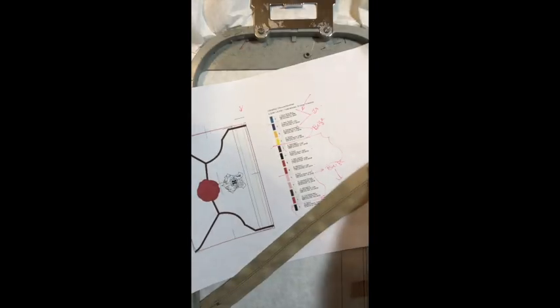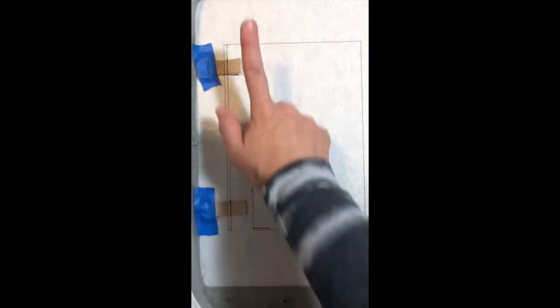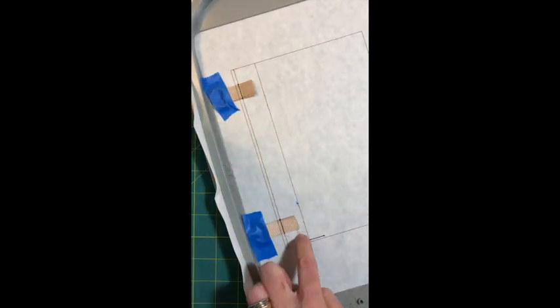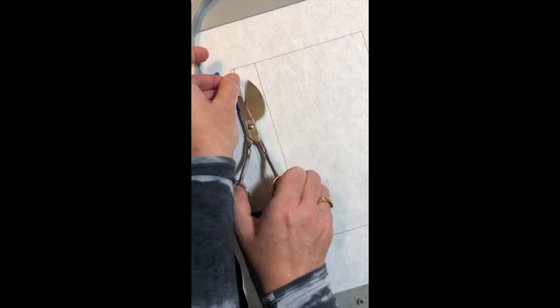Okay, hello my lovelies. We have just run color stop number 2 for the Hogwarts letter zip bag. You'll notice it has tacked down our cross grain and given us a die line for the rest of the bag. Now we are going to attach our zipper, but before we do that, I am going to trim a little bit of this. Our zipper is going to go right here, and we don't want this ribbon hanging down into our zipper path once the bag is done.